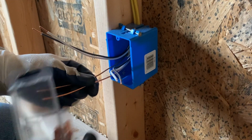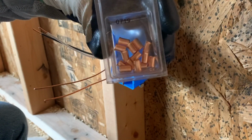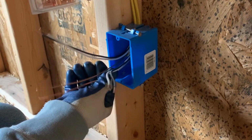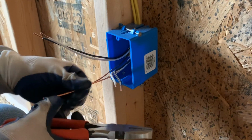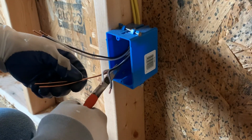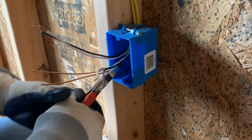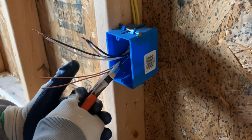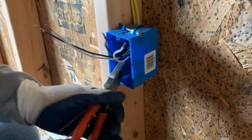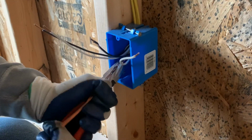We're going to connect these grounds together using these little copper cylinders. They are called crimp sleeves. What they do is they just slide right over this and we'll twist the grounds together. Slide it right over the grounds. Go back, keep it about an inch and a half, 2 inches from the very end of the wire, and then clamp that really, really solid, and then just twist it around about, I don't know, 5 to 10 times.